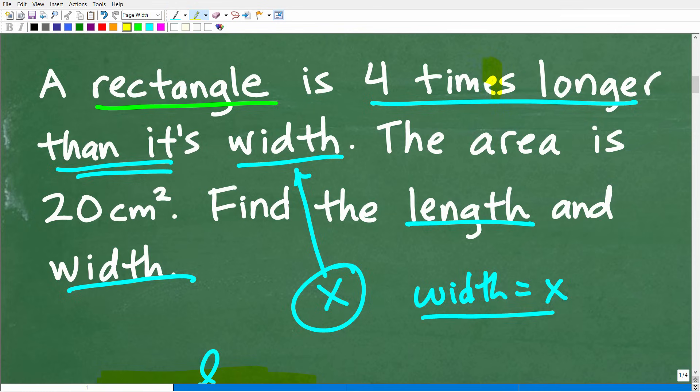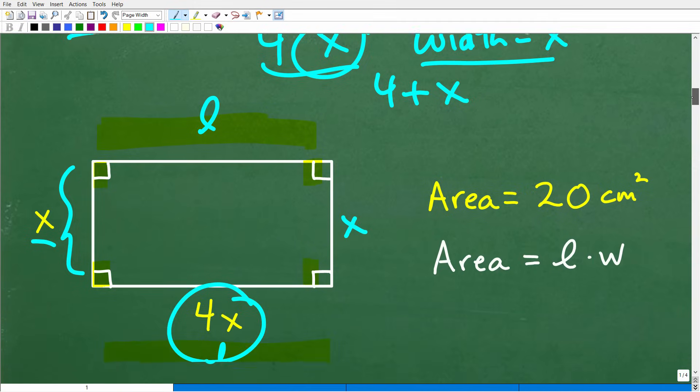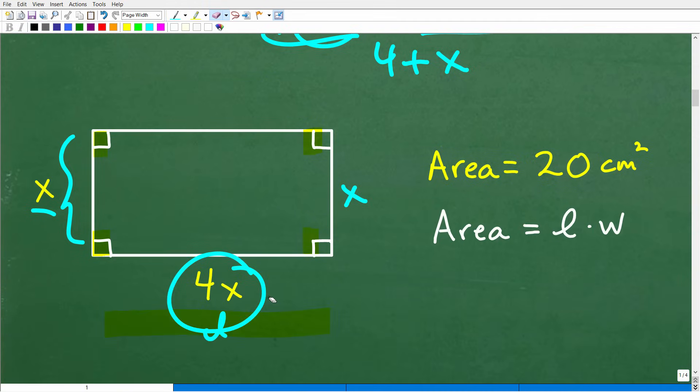Now, four times longer. So this right here, if the width is four and the length is four times longer, it means it's going to be 4X, not 4 plus X. That would be four more than the width. Four times the width is 4X. So you've got to be very careful with this. And always double, triple check that, in fact, you interpreted the information in the problem correctly. Because you don't want to go any further until you get the model of this situation down as well as you can.